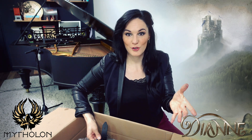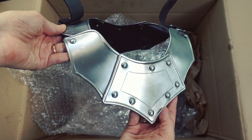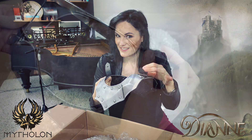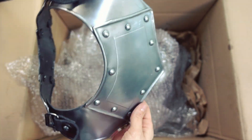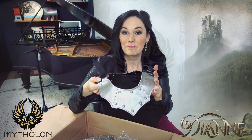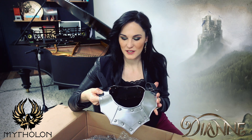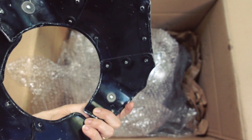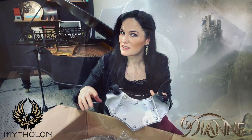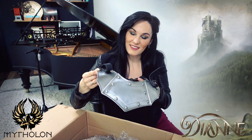I'm really hoping that this is the correct way to pronounce it — this gorget. What is it? To me, as a jewelry designer, I would say it's the collar, something you wear around your neck. This is the gorget. It has so much detail. But most importantly, these things mean that there is actually something you can attach to the collar. Before I forget to mention it, this gorget is from the Mina series. It's a female armor series, and the braces I've just shown you also belong to the same series. Let me move it around a little bit so you can see how much it actually shines. The inside is black, the outside is silver. I think they also have it in black armor outside, like a coating or something. But I love this — look what this does in the light.